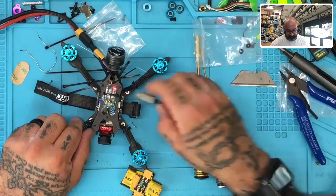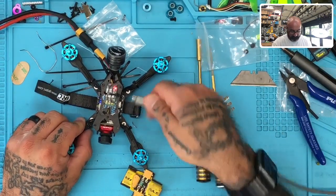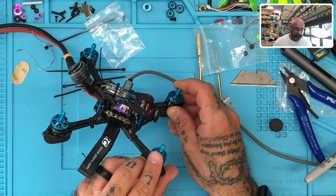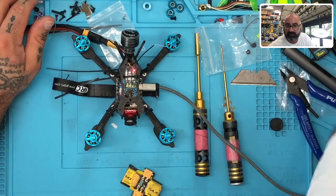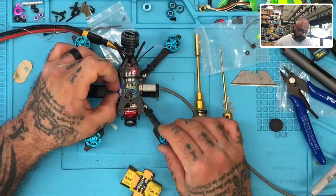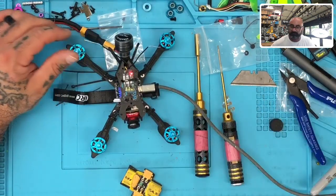Okay. Make sure we get everything working. It looks like we're humming along fine with that. Let me go ahead and run the VTX, make sure we got video. Perfect, we got video, so that's working out great. So I'm going to unplug the VTX so we don't cook this thing while it's sitting here. There we go. VTX is out for now.